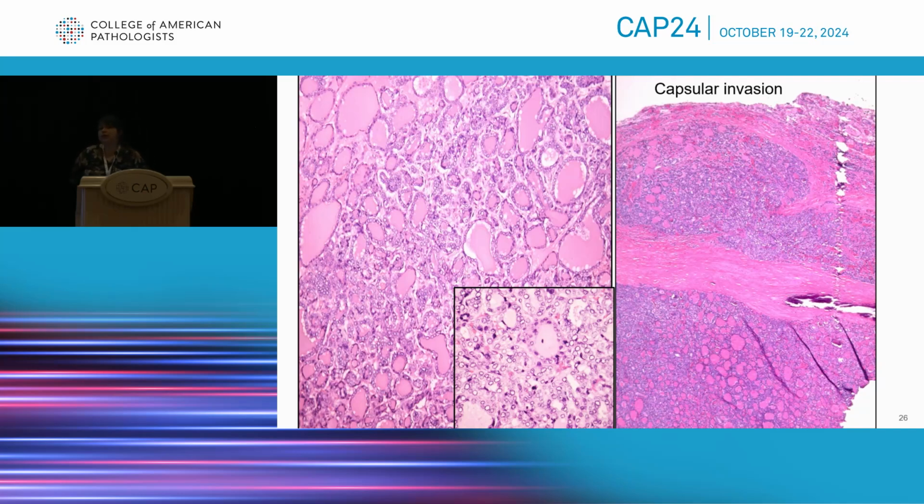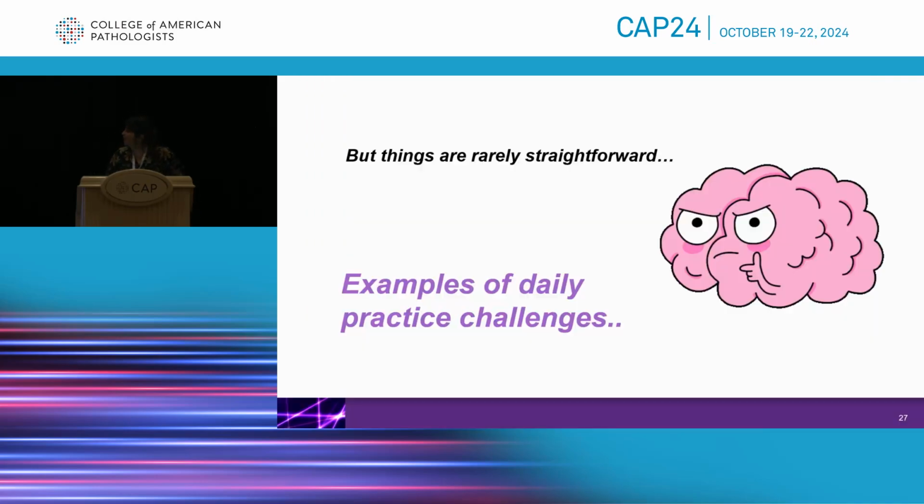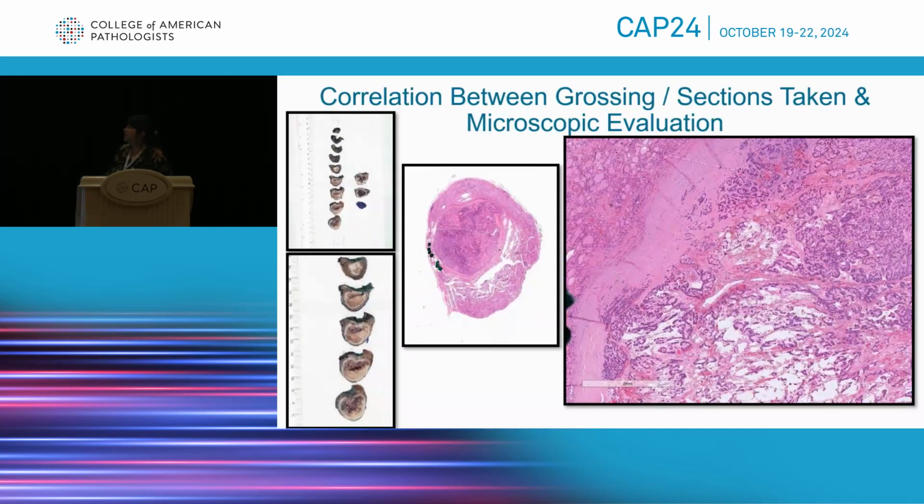So for us to call capsular invasion, this is again one of the topics that is slightly controversial. For us to call something capsular invasion, you need to be able to see the tumor transgressing through the capsule of the lesion. And if you find that in your first section, you consider yourself lucky and you saved yourself from further trouble. However, as we all know, things in real life are rarely so simple, right? So many times you will get a nodule that is well demarcated.